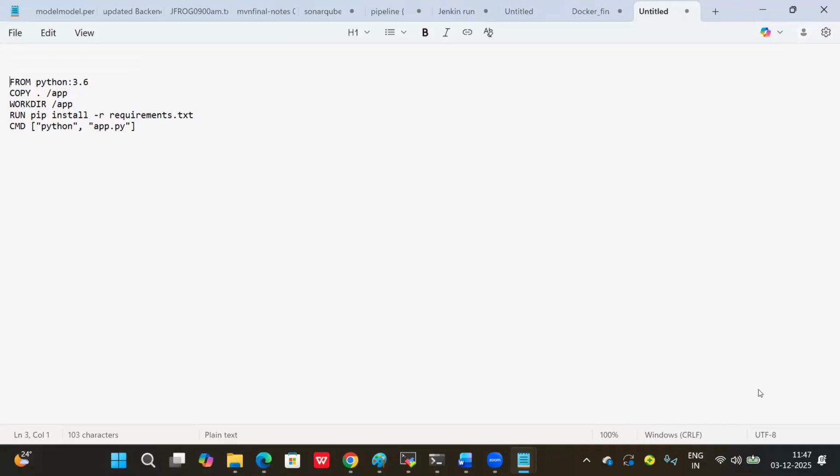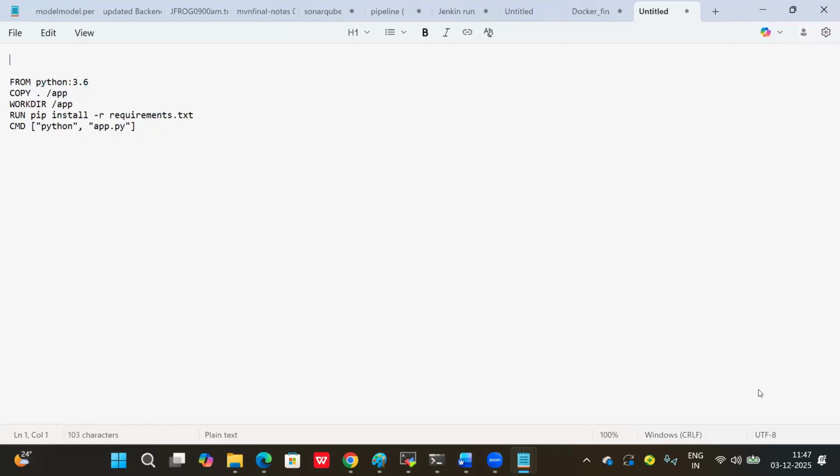For example, from Ubuntu, RUN. What is RUN here? Install Python. So these two instructions are equal to one instruction, Python 3.6, right? What Docker is saying: for what purpose are you taking Ubuntu to run Python? On my end, a Python image is already there. We already prepared it. You can take the Python image directly instead of taking Ubuntu and installing Python. Understand what I'm trying to say? Yes, you can take Python.